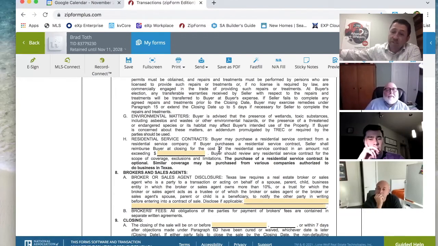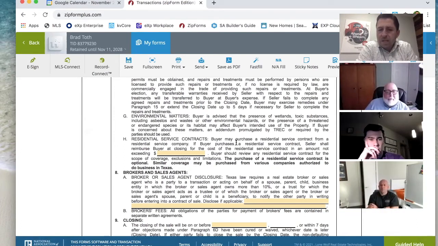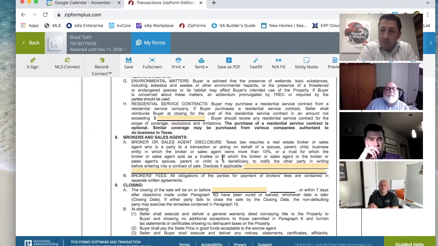If so, are you willing to pay that $500 for it and not ask the seller to pay for it? Because if you put anything here, you're saying, hey, seller, take $500 off your money because we want it. So it usually goes in, but if you're competing, maybe it doesn't. So talk to your buyer about whether they want one or not, and if they're willing to pay for it.